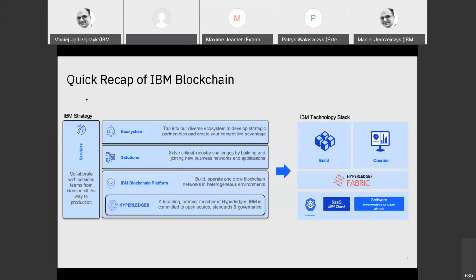We also provide ready-made solutions that allow for building end-to-end capabilities for a business, whether it is in finance, in supply chain, or any other industry.